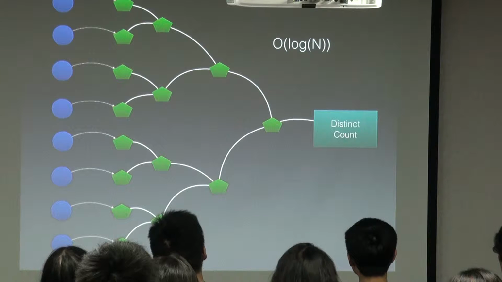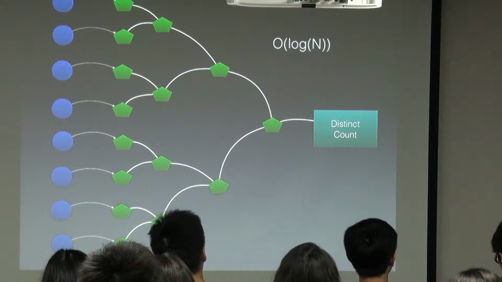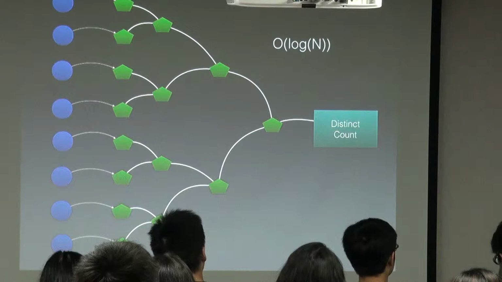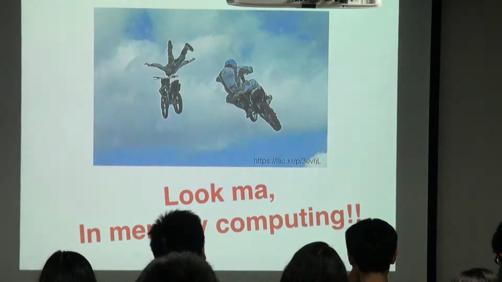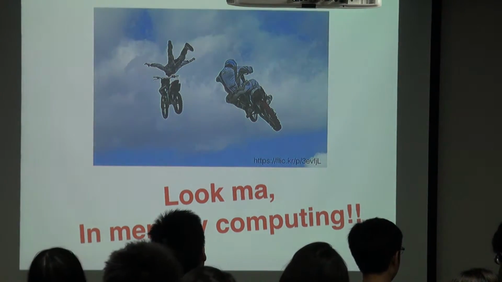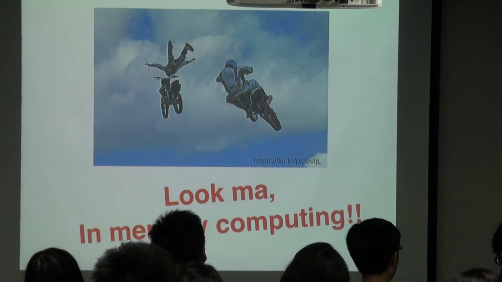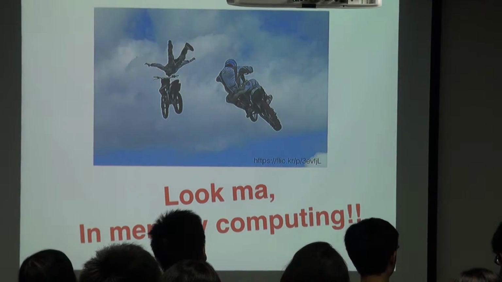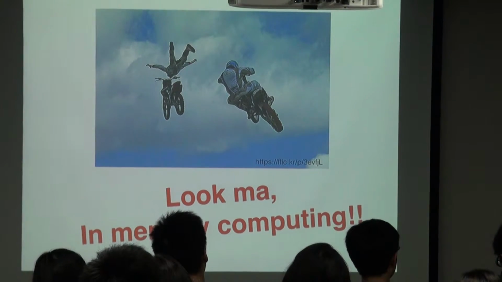And if you work on this algorithm using MapReduce, when the data size is so small, only a few hundred kilobytes, MapReduce automatically gives you an optimization: it will put it into memory when it is so small that it doesn't have to spill into disk. So when you compute these hyperlog blocks using MapReduce, it doesn't need to spill into disk at all. Everything is in-memory computing by default. A lot of people criticize that Hadoop can only do spill-to-disk computation, and hence it is slow. But when you use a better algorithm, MapReduce just converts it into in-memory computing for free.